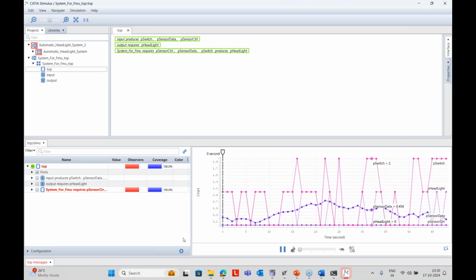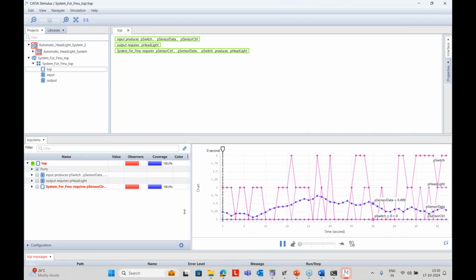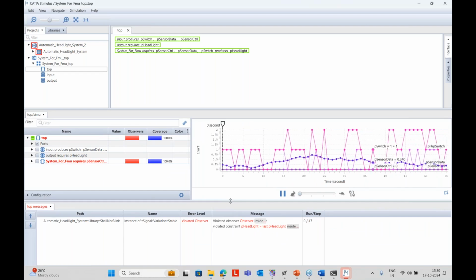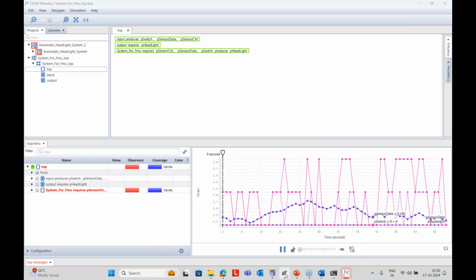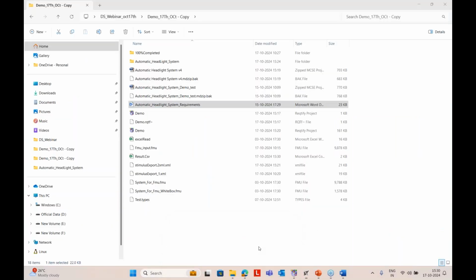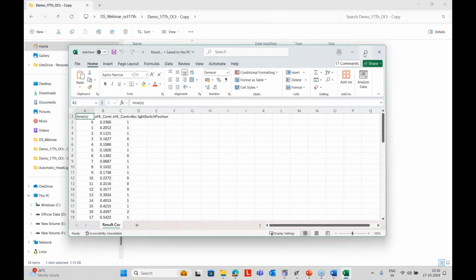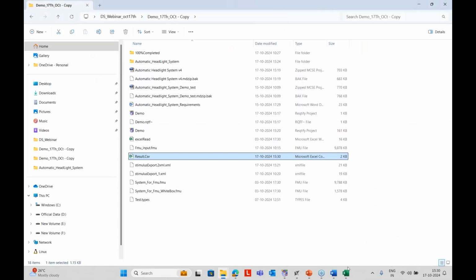So you can see the observer violations and the coverage of requirements, and it will also give the message which requirement is violating the behavior of the system. So this is about the co-simulation, and also you can see the results generated from CATIA Magic. Okay. So now the co-simulation between Stimulus and CATIA Magic is done.